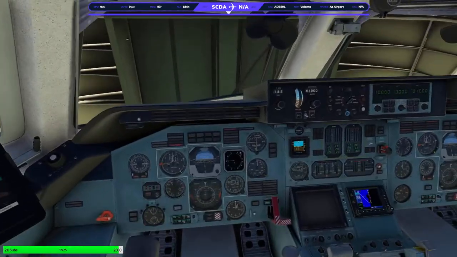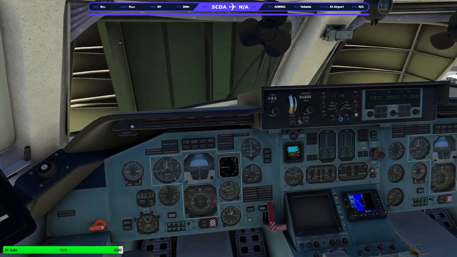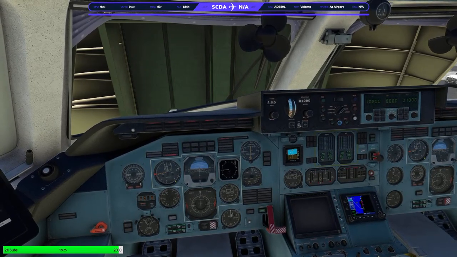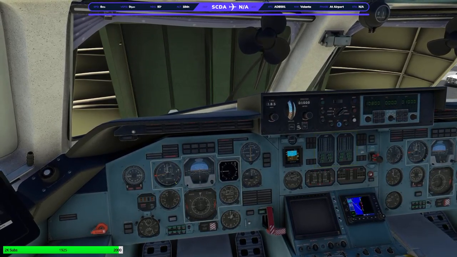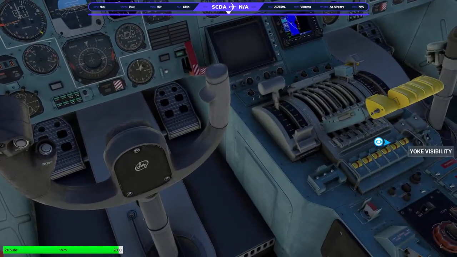There we go. So, let's take a look at our departure real quick. Are we departing north or south? We're departing north, which means we will have an initial heading of the runway, which will be 010. That's the first heading we want to fly at.